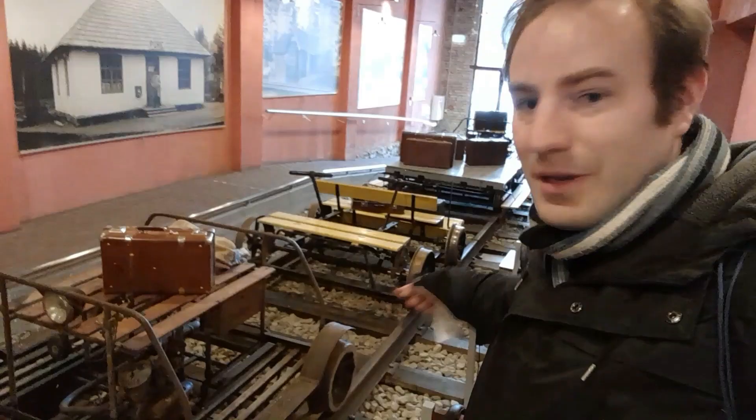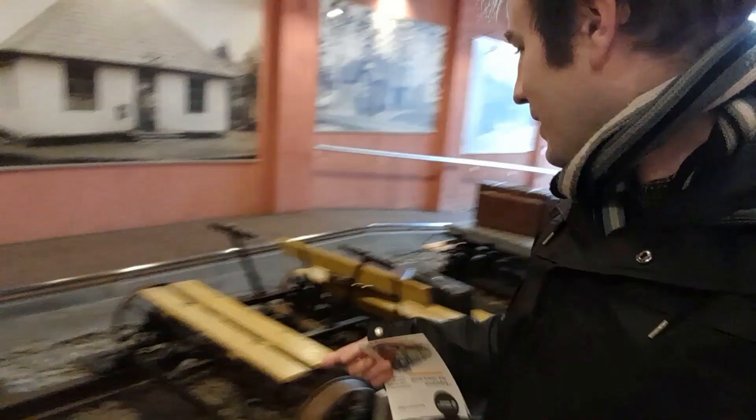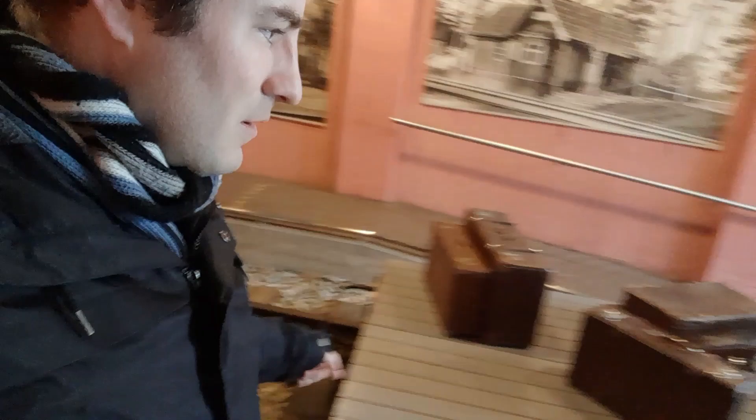All right, here we are. We're inside the museum. As you come in through the doors over there, there's this track here and it's got little rail bikes — some of them motorized like that one, it has a little engine on it, and then ones where you have to work it yourself, you pull backwards and forwards. I did have a go on one at Budapest in the Royal Museum there. Now, as I said, this is the five-foot gauge, and looking at these little wagons, the track does feel really, really big compared to what we're used to in the UK. It looks like they've got a motorbike and put it onto one of these, and it can tow a trailer with luggage on here. That one again is worked by pedal power.